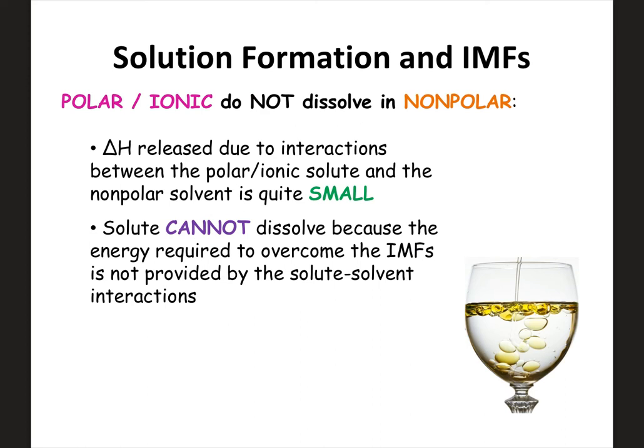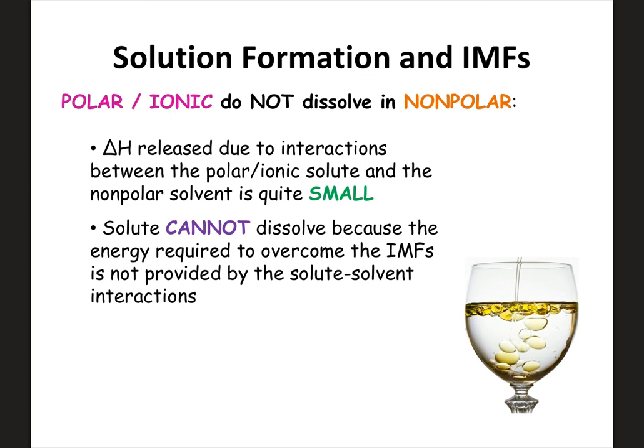So we know that like dissolves like, which we're not allowed to say, but then substances that are not similar don't dissolve. So polar or ionic substances don't dissolve in non-polar solvents. Well, why? What's happening here? All right, you need to understand that it's going to take energy to separate the IMFs in the solute. It's going to take energy to separate the IMFs in the solvent. And then when the solute and the solvent are interacting with each other and forming new IMFs, you don't get as much energy back. So the energy released when the new solute and solvent IMFs form, you don't get as much energy back as you put in.